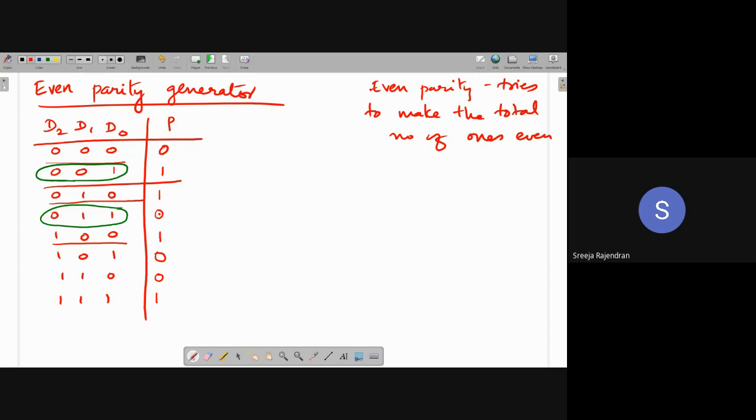So can I draw a circuit for this now? Let's look at these things. Where all do I have my output 1? I have my output P as 1 whenever the number of ones is odd, right? Odd number of ones. Then here again it's odd.